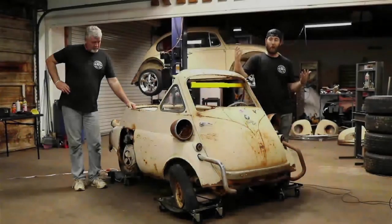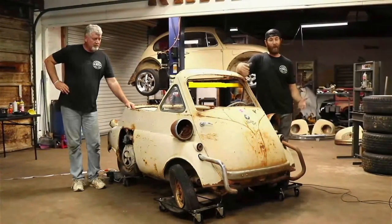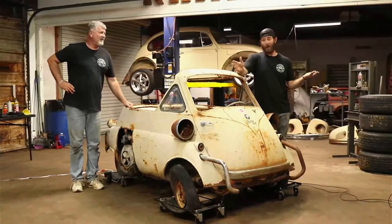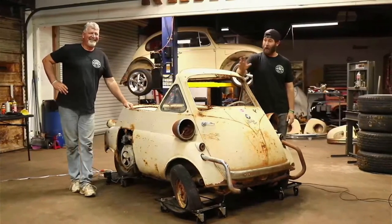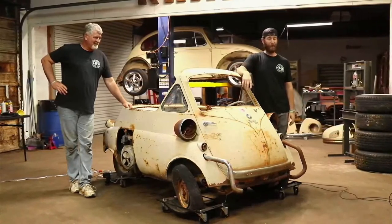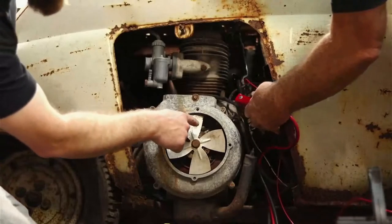Previously unrestored. Normally, me and Dad have had pretty good luck with getting a lot of this stuff up and running. I'm gonna tell you right now, I don't have a whole lot of favor with small engines, you know, lawnmowers, weed eaters, stuff like that. They just don't like me for some reason. So we should get some spark in these points in here.